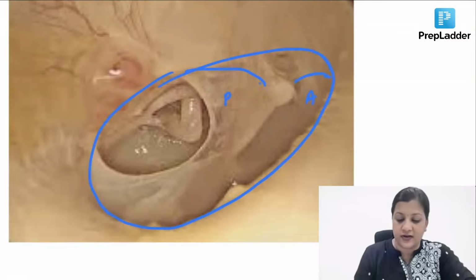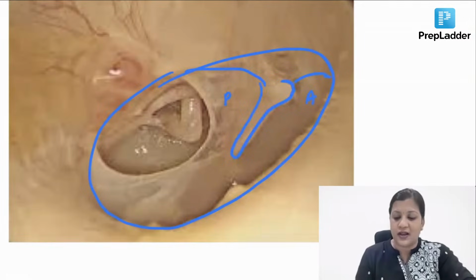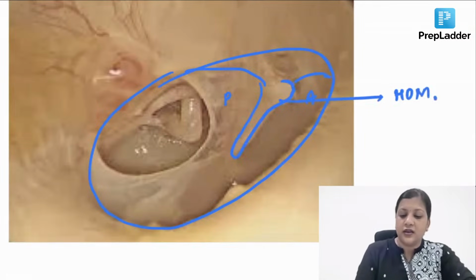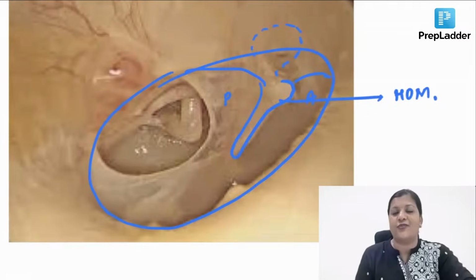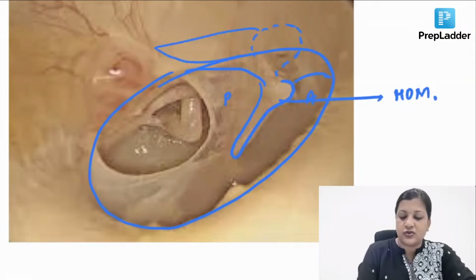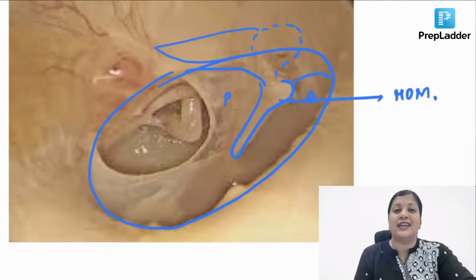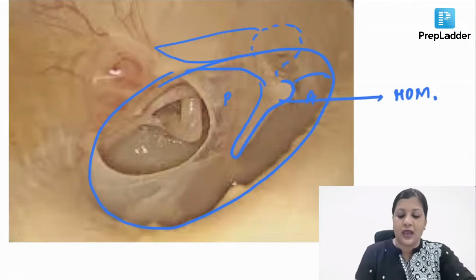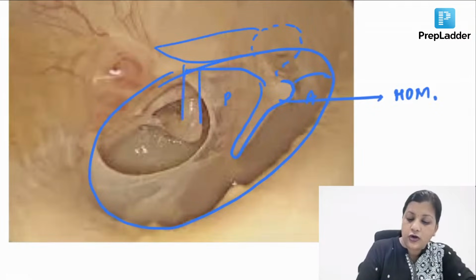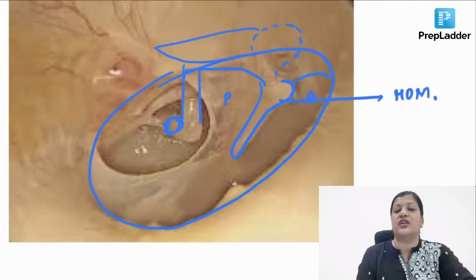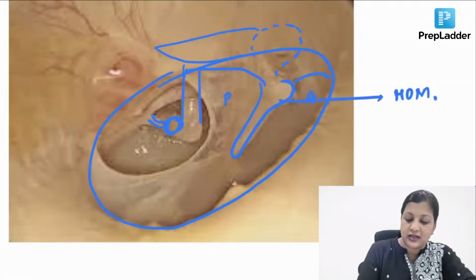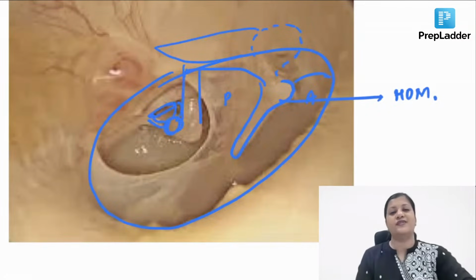In the posterior quadrant. So the first ossicle that you see here, which is attached to the tympanic membrane, is your handle of malleus. Then you will see that in the attic or epitympanum will be the head of malleus. This will be attached to the incus, which is again present in the epitympanum. And what you see here is the long process of incus. This long process of incus attaches to the head of the stapes. These are the crura and the footplate of stapes.